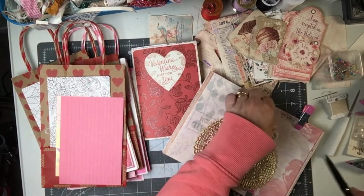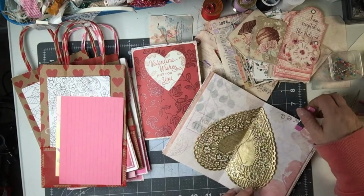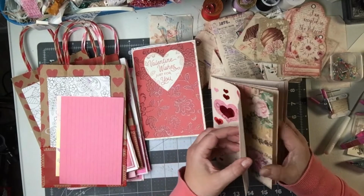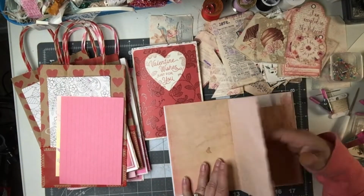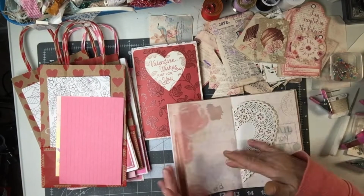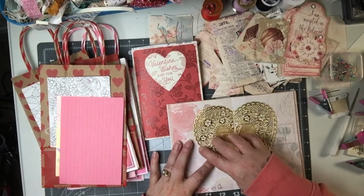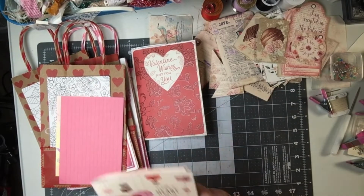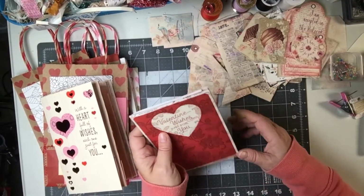How you want it, and then just trim it like that. And there we have it. There's book number two. All the pages are in there nicely. And my little heart doily. Okay. All right, let's move on.